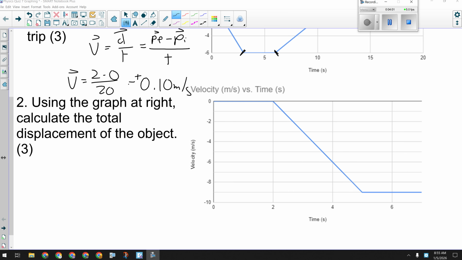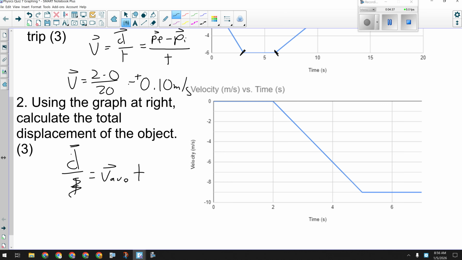So, on number 2, if I want to calculate the total displacement, then I need to use the average velocity times time, because that's how we calculate displacement. It's related to distance and time, or displacement, time, and velocity. So if I want to calculate displacement, I simply multiply the time over to this side. Now, I can get the average velocity and the time from this graph because those are the two things it's showing me. During this first 2 seconds, what is the object doing?